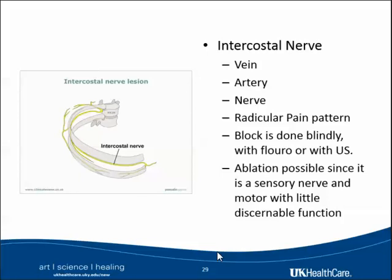Now here's a piece of information for you that I want to get across, since I'm not doing acute pain. I was going to say hardly at all, really not at all. Whenever you're doing an epidural for acute pain, universally, whenever you use blind technique, you are going at a lower level than you think you are, okay?